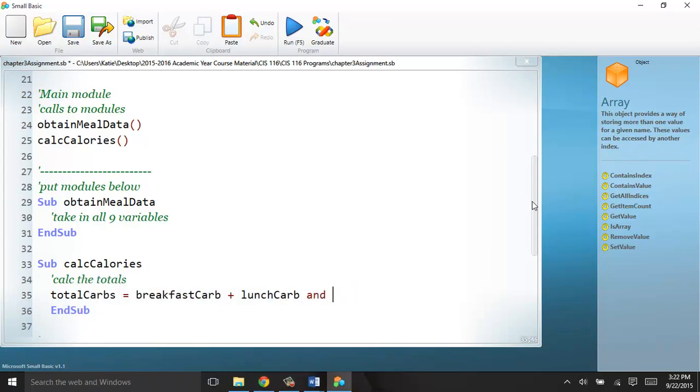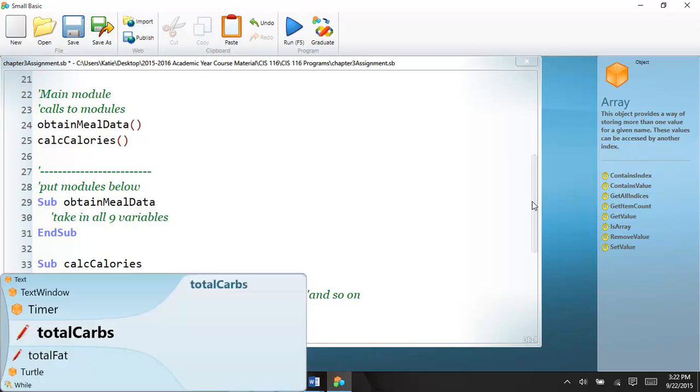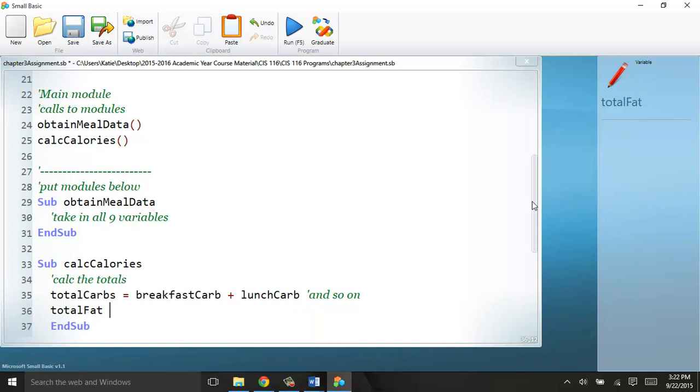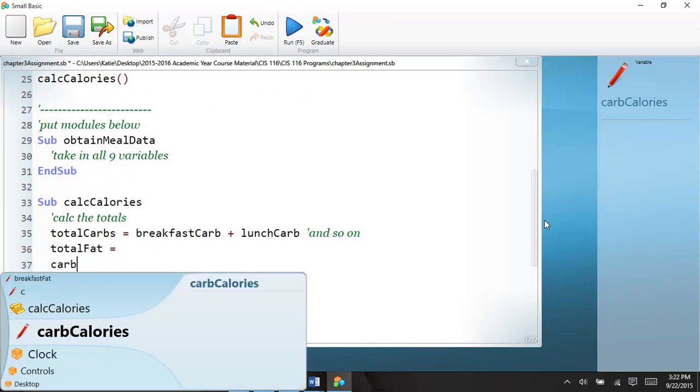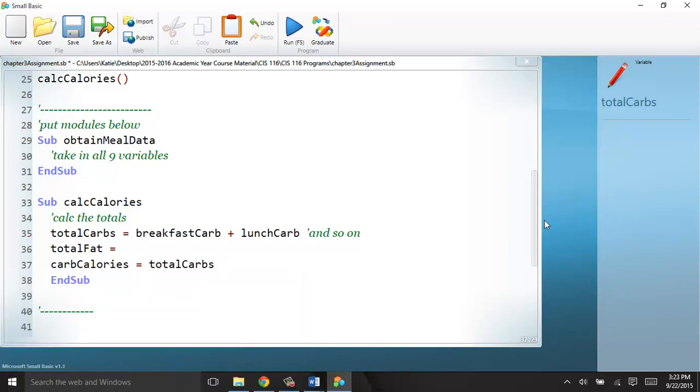Okay, and so on. So add up the total carbs, add up the total fat as the breakfast fat plus lunch fat plus dinner fat plus snack fat, and then you're going to calculate the calories. So carb calories, we call that and fat calories. Carb calories is equal to total carbs times whatever that number was, 9. And then calculate fat calories as the total fat times 4 was the other number.